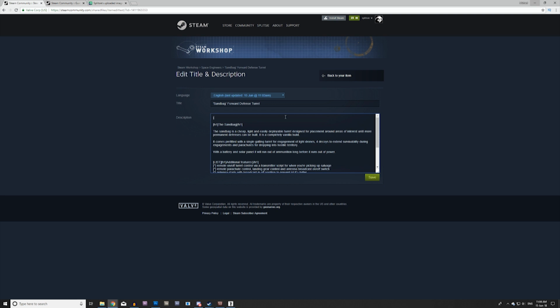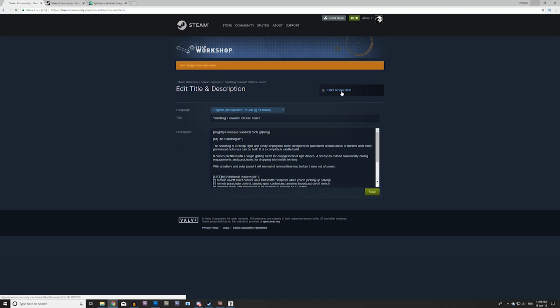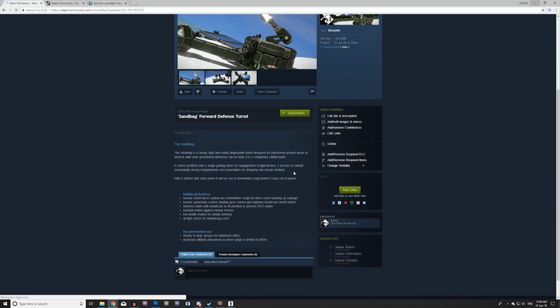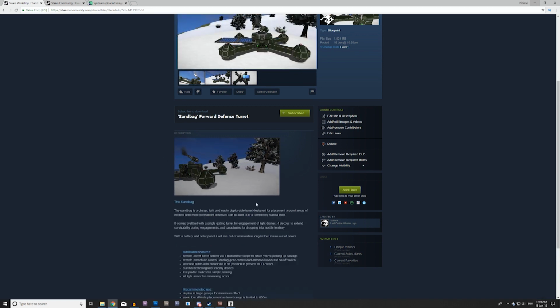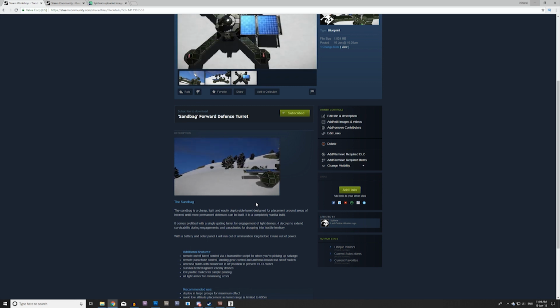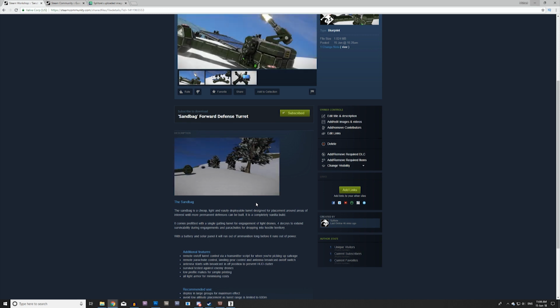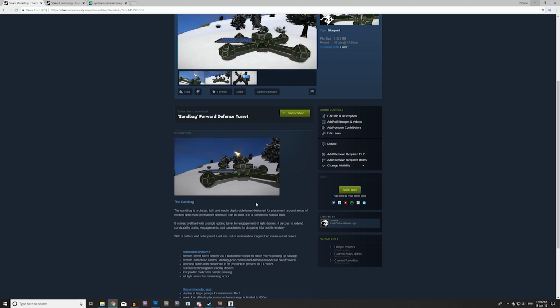So all we've got to do is type square brackets img, close square brackets, put our direct GIF link, type square brackets /img square brackets. Easy as that. Click save, go back to our item, and ta-da! We now have our pan showing up in our description. And this file is about 7 megs in size, so it's a lot bigger than Steam would allow me, but we just have this keeping on running past and showing people a more interesting view of the sandbag.